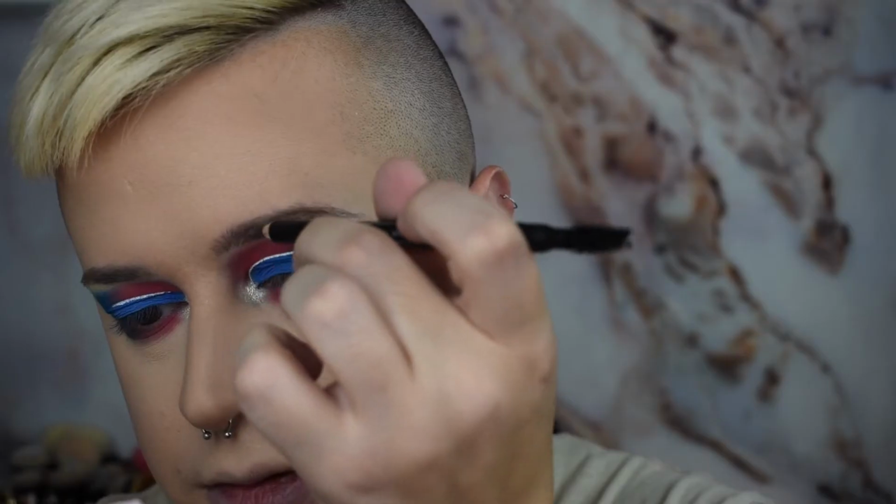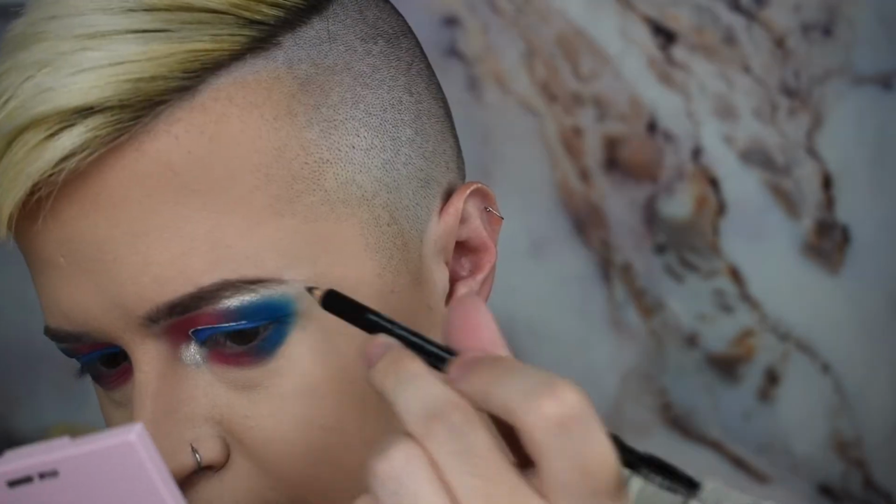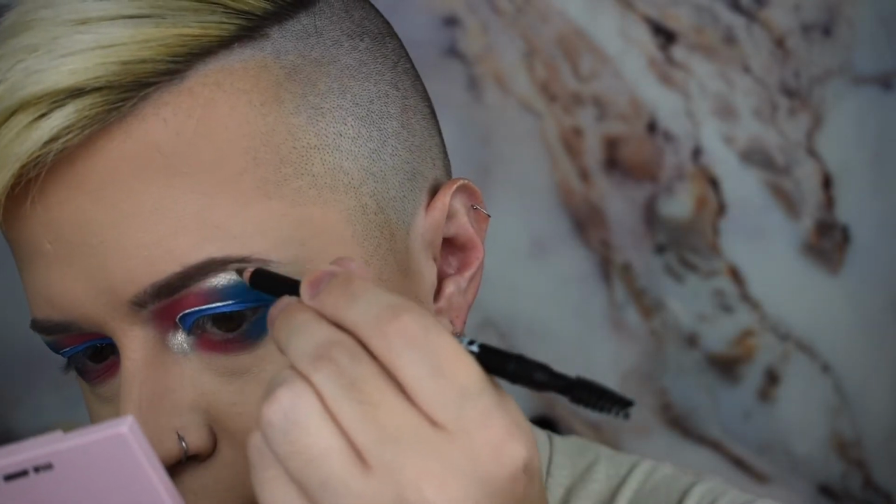So far that's actually not a bad color, which is really nice. I'm just going to apply a little bit of this to the brows, of course, blend it out, make it look cute and seamless, and then of course use a little brush on the opposite side to brush out the hairs.